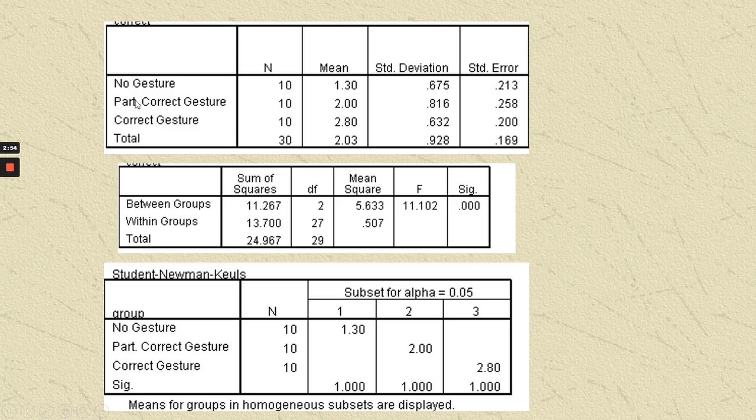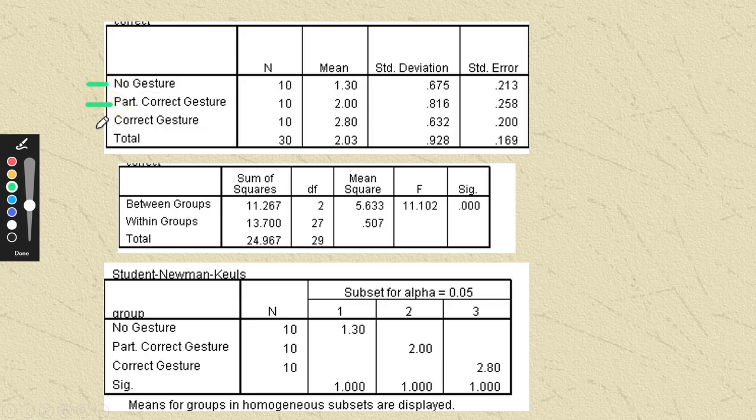So let's say we do this in a study, and we have the no gesture condition, a partial correct gesture, and a correct gesture. If I recall right, the partial correct gesture is where the kid points at two numbers, but they don't point at the blank where those two numbers add up to a third value. Okay, so it's smart that they have this middle condition.